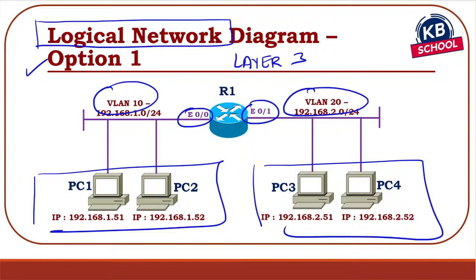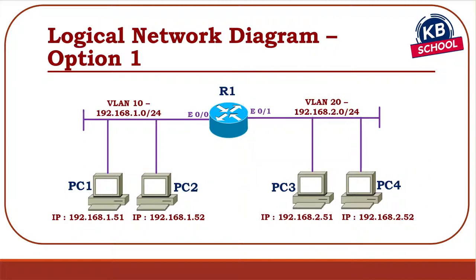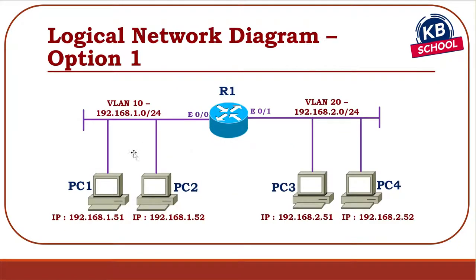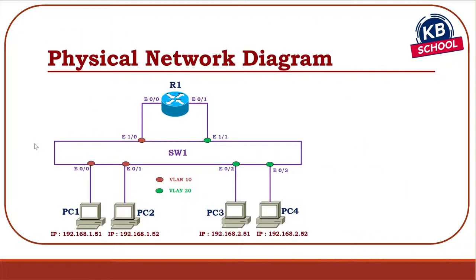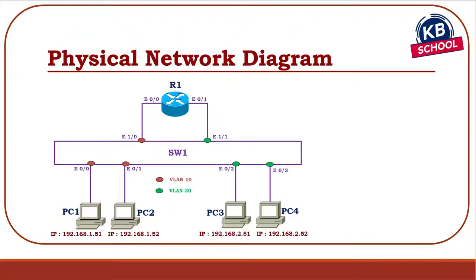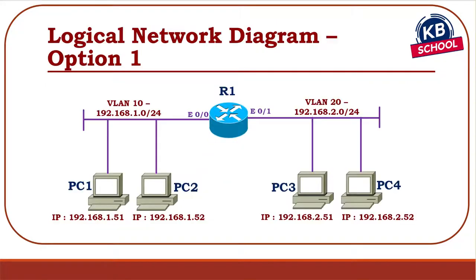So again, physical to logical, this is what the physical looks like right over here. So physically, the cables are done like that. And once I put the ports in the appropriate VLAN, the logical diagram will look like this. And you need to get good at this, because you'll be given this as well as this diagram, and told, this is your physical diagram, I want my traffic to be forwarded based on this logical diagram. So all you've got to do is go into the appropriate switch ports, put them into the appropriate VLANs so that the logical diagram, which is this, gets created.